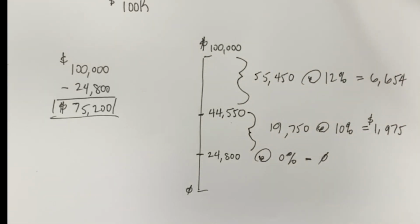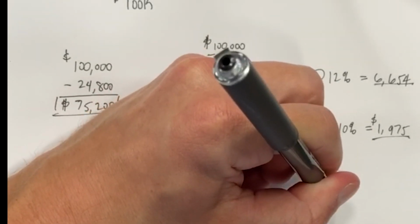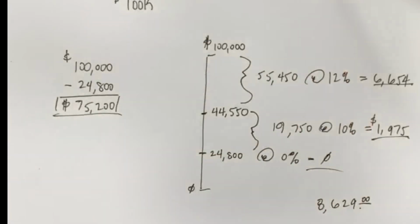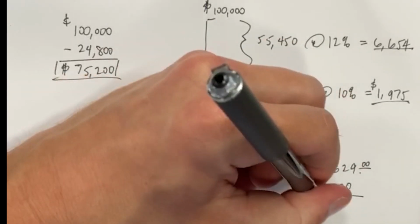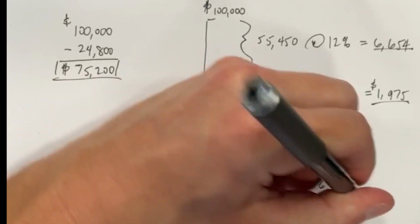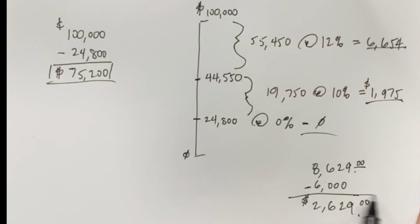So now let's add that all up. So we're going to add this number, and obviously our zero, which is going to give us our total tax liability, which is $8,629. But remember before I said there was a tax credit of $6,000. So we're going to subtract that amount from our total tax liability, and that's going to give us $2,629. So this number is almost exactly the same as the online estimator, which put out, I believe, $2,632. So there's obviously a rounding error in there somewhere. But this is our total tax liability.